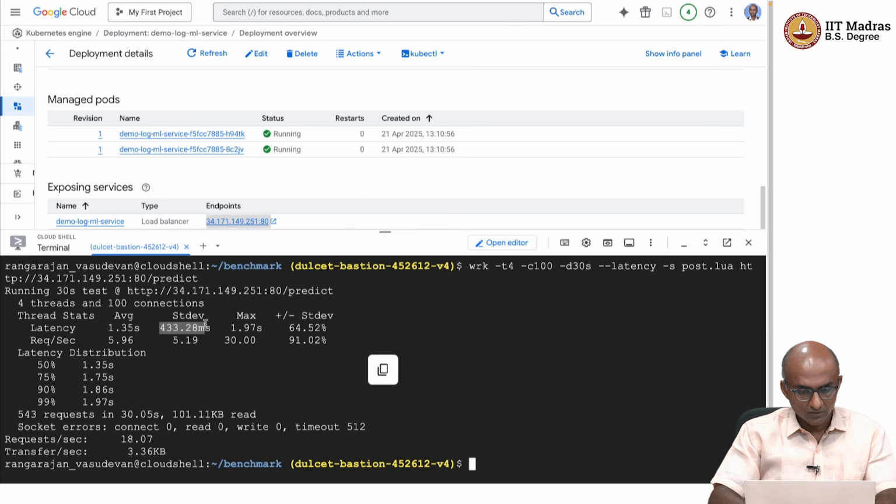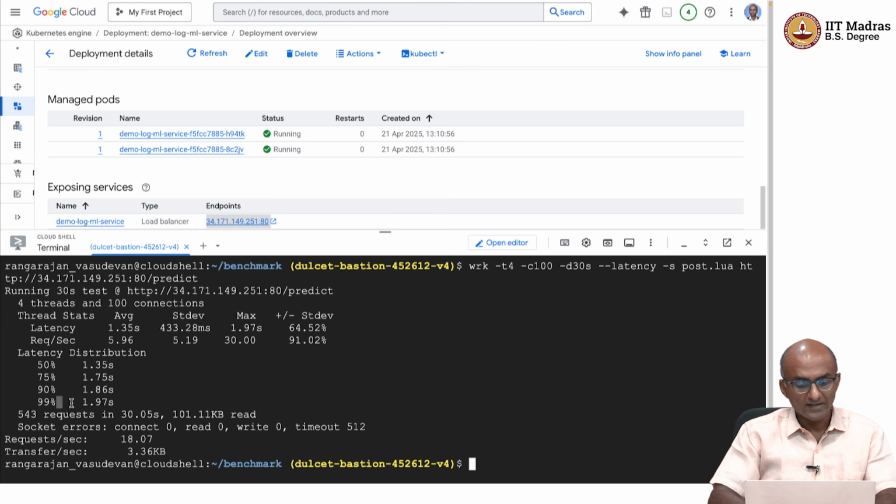Standard deviation was 433. The max was 1.97, which is significant, I would say, because the standard deviation is 64%. Number of requests per second that it was able to process using this minimum pod configuration was 5.96, roughly about 6. Maximum was 30, which is not bad.